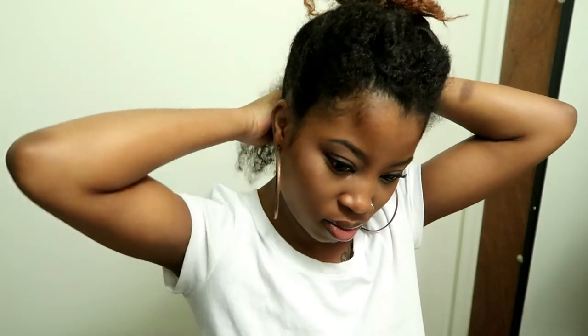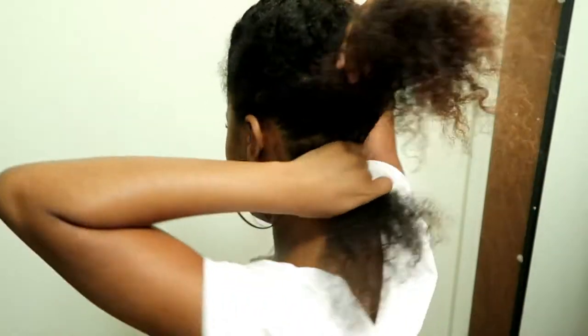Okay guys, so I decided to do like twist by twist. So I just started off by taking down the back pieces. And I am going to start with the very back of my hair, only because that one takes the longest to dye. For some reason, I don't know why. So I'm just gonna start in the back. And these parts do not have to be perfect. You just wanna get the very back of your hair.